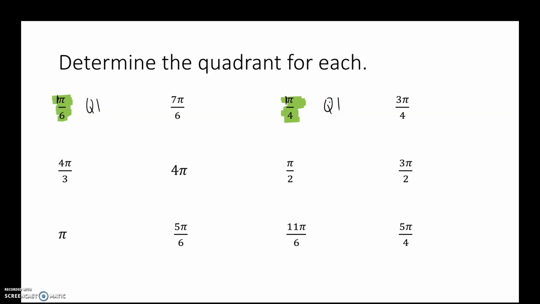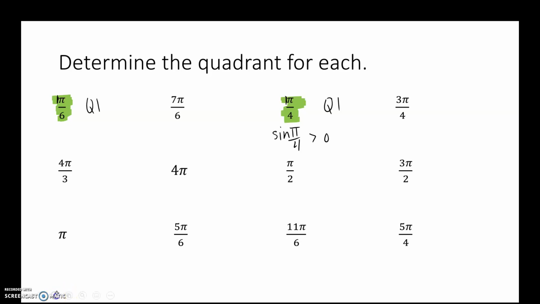So on your homework, it'll say like, is the sine of pi over 4 positive, negative, or 0? So you got to say, oh, well, pi over 4 is in the first quadrant. In the first quadrant, my sine function is positive. It's not asking you for the value. It's asking you for the sign of the value, meaning is it a positive number, is it a negative number, or would it be 0?